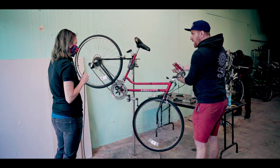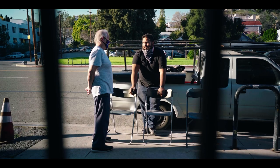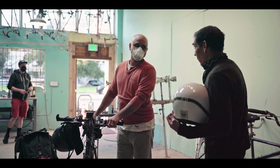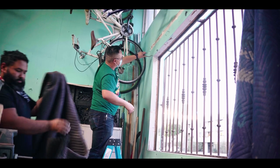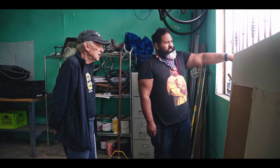Having a space for people to come in and hang out under a common ground of bikes — whether you know how to fix them, whether you just like to ride them, whether you want to advocate for bike safety and development of the infrastructure in Los Angeles. Being able to hang out with them and be around the way they think, I feel like I benefit. And I think that's a good thing for everyone — just learning different skill sets by having a different background of friends.